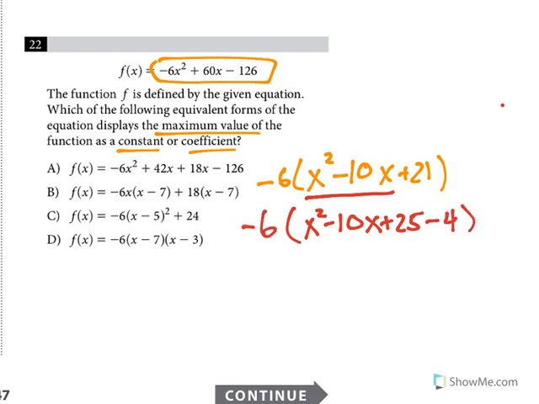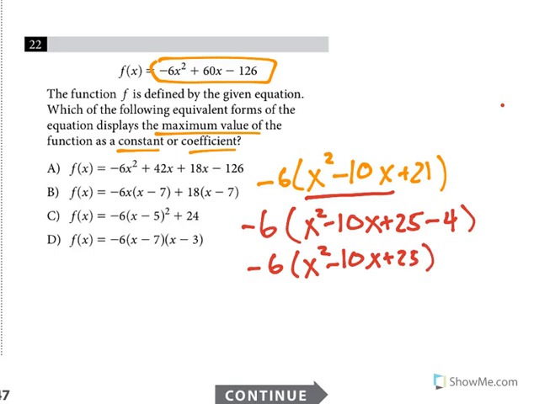So that's how I'm going to call this reconciling it. As of right now, if I was to distribute what I have in red, I'm going to get the original equation. I haven't done anything strange. I haven't changed this. But now what I need to do is get that -4 out of there so I can factor this as a perfect square trinomial.